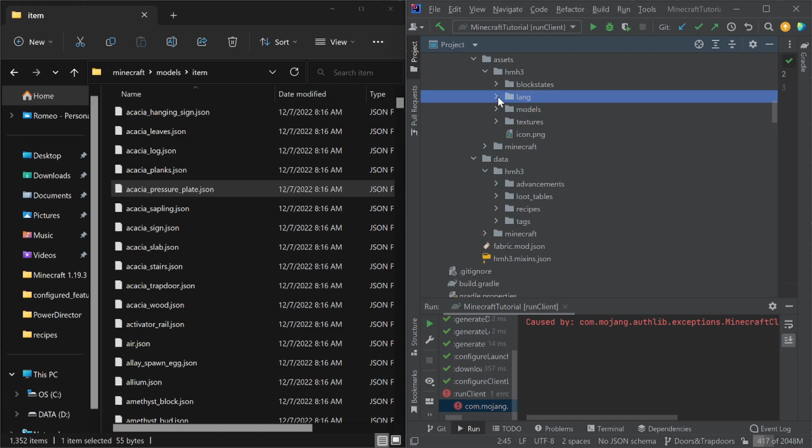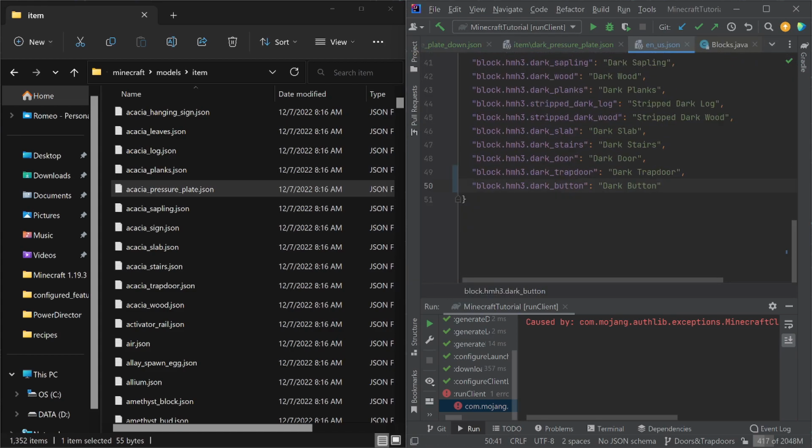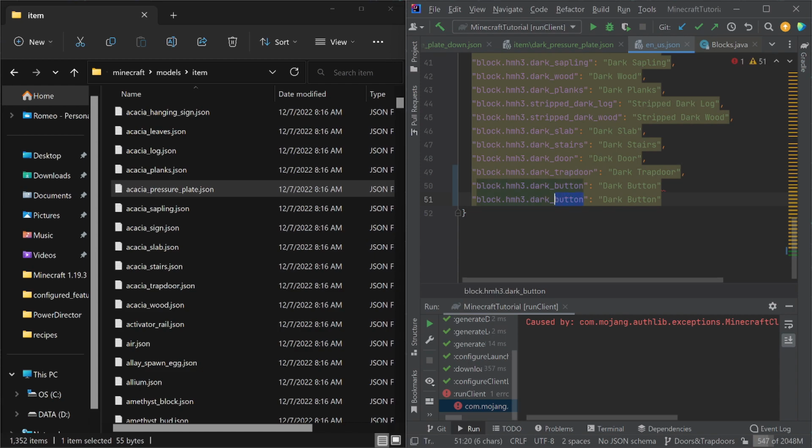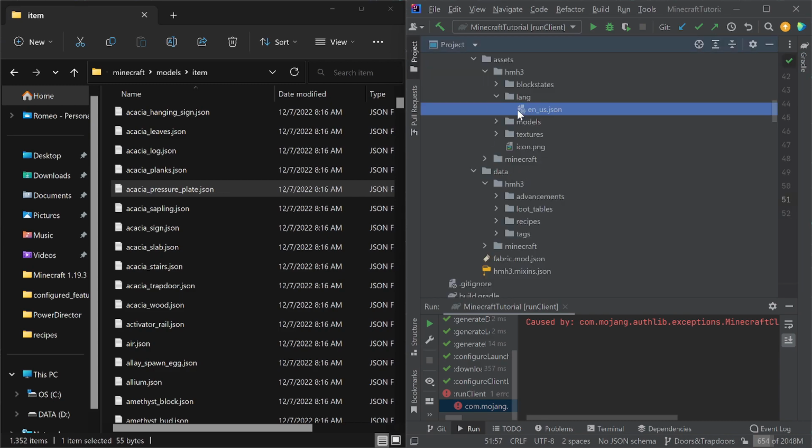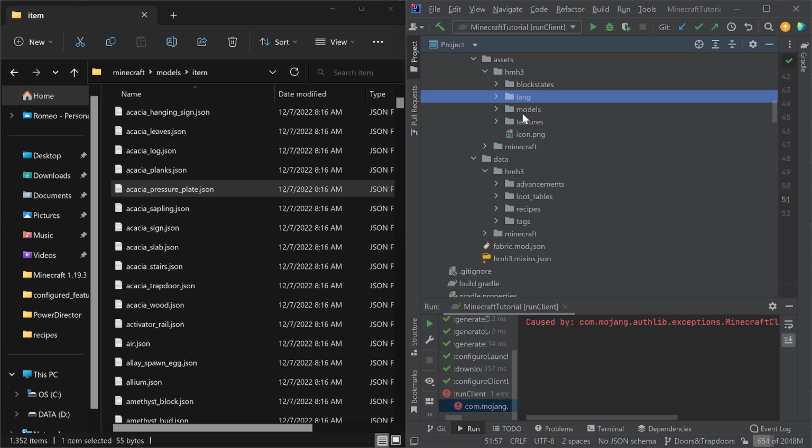Now that we got all the models in, let's open up our lang file, go down, Control D, and then we are going to put a little comma in there. Freaks me out every time the whole thing just goes like that. So this is going to be the dark pressure plate, and then we're going to call it just like that, pressure plate. Plate, not plane. I can only imagine. So now those are in, and then because the model is pointing to the texture of a texture that already exists, it's pulling it from the planks. We do not need to make an extra texture for this.